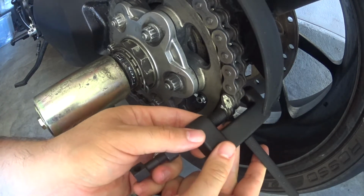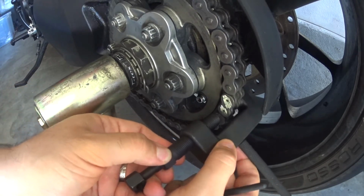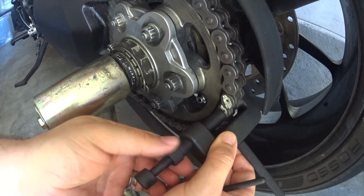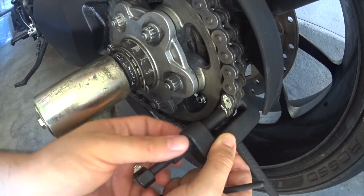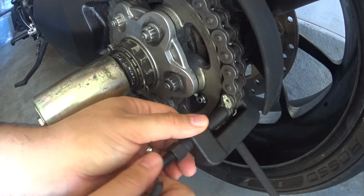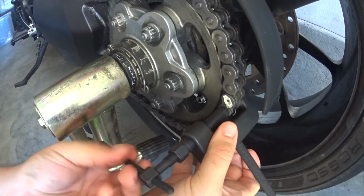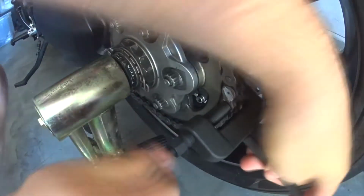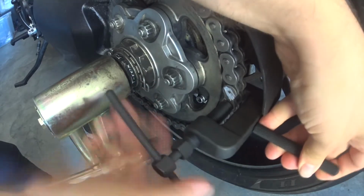Now you see these two little holes where the rivets used to be. You want to center it up, and this actually has a hole in the backside. So you hook that onto the pin, and it's hollow, so you're going to push it all the way through. Screw this in, and center up that middle piece, and then unscrew it. There we go. Okay. Now we're going to start tightening this in. It'll gradually drive that pin through. Okay, now just to double check and make sure that it's not binding up or doing anything crazy. Nope, it's going in. Cool.